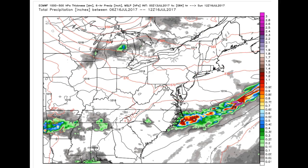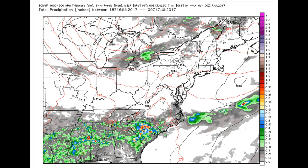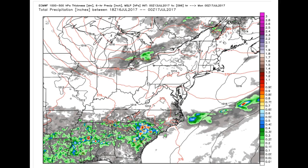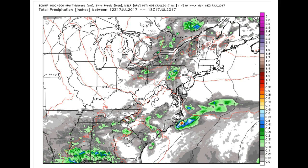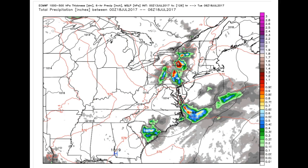We have a very nice day setting up, it looks like Saturday night into Sunday, and that's the good news. The main precipitation is going to be back over, coming across the eastern Great Lakes to our north and west. This is valid about 8 o'clock in the evening on Sunday. You can see it kind of flares up and then dies out off to the west of us. And then slowly but surely we have an increase in humidity as well as relatively warm temperatures at this point on Sunday into Monday and Tuesday.